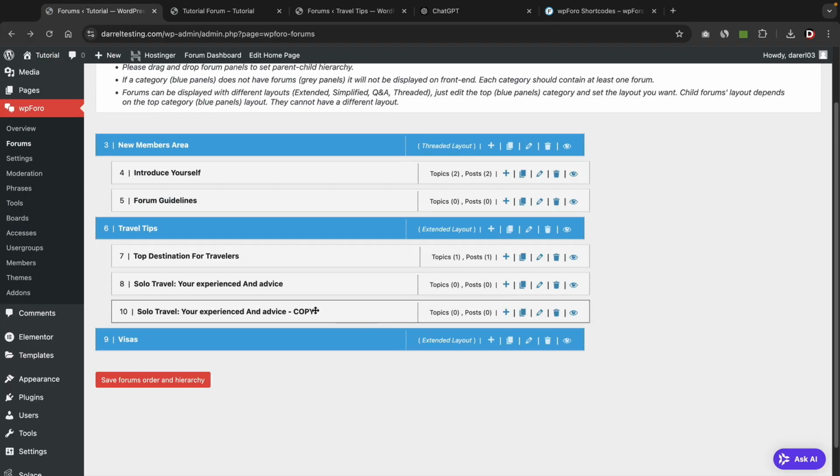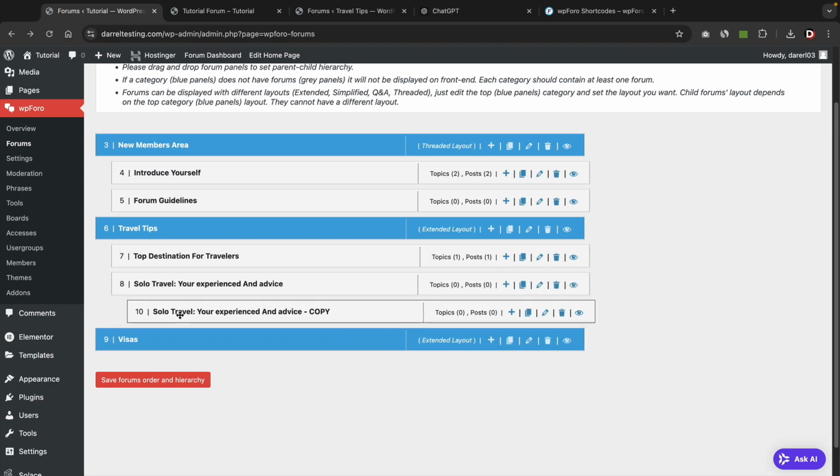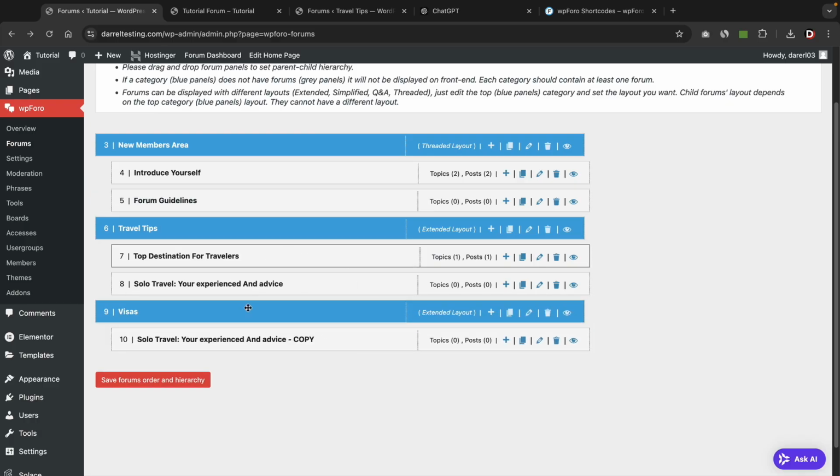So yeah, there's really not much more for me to say. As you can tell, this is really simple to do. You just create a category and a subcategory, and you can also create a subcategory of the subcategory, right? So this would be like a child category. So yeah, you can go ahead and build out your forum like this. I find that this is probably one of the easiest ways to build a forum, right? So what's great about this forum is that you can change the styles. So you can actually have different styles for every single category.